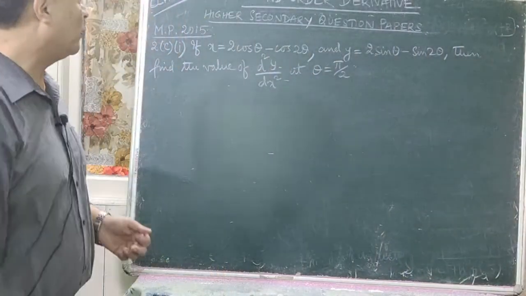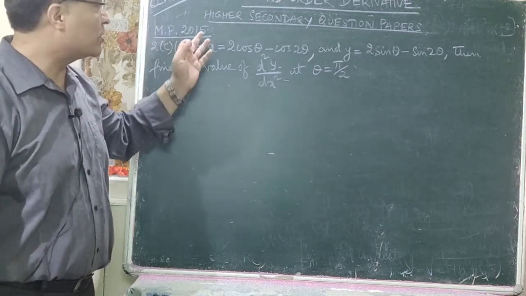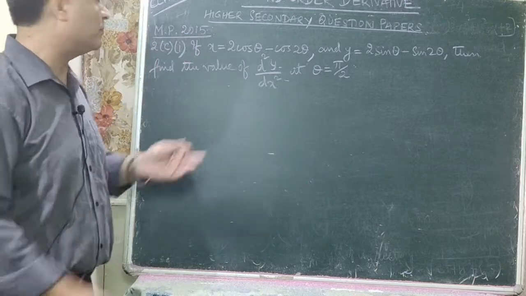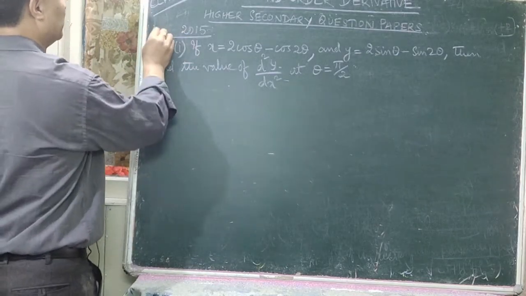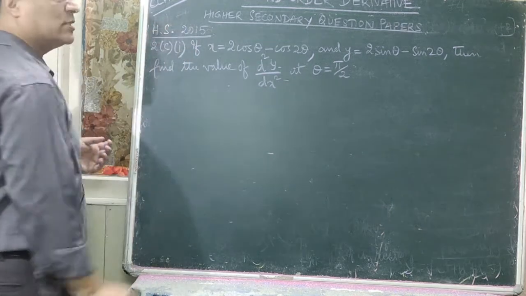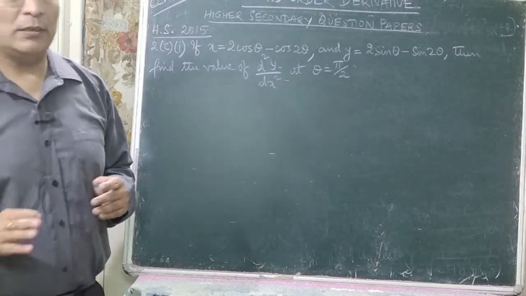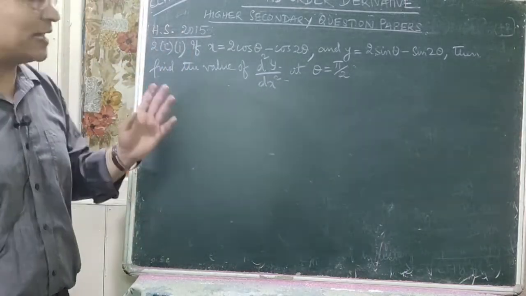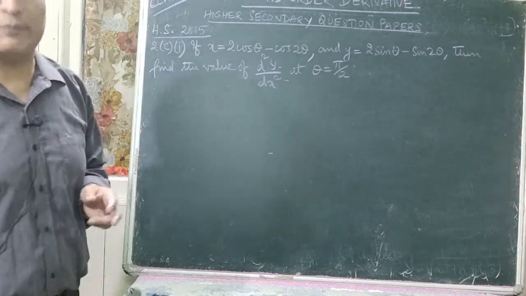So now we will do questions from the higher secondary question papers. This question is not from the Madhyamik Pariksha. This is HS 2015, higher secondary 2015. We have almost completed the problems from the book, so now let's start from the previous year's higher secondary question papers. This question is from higher secondary 2015.